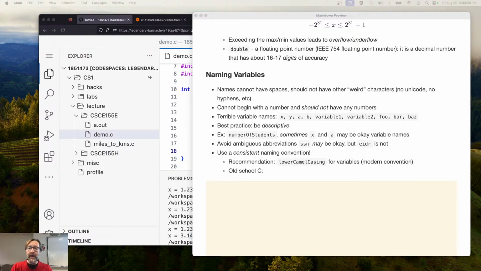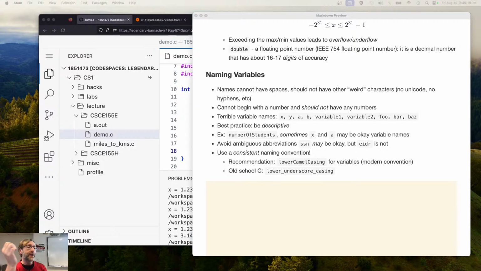C would be a lower underscore convention casing. Now here, what I've done is instead of uppercasing the first letter of each subsequent word, I've put an underscore between each. Why? Because you can't have white space. White space means that it's a new word, right? So underscore here keeps all those things together without having to use white space.